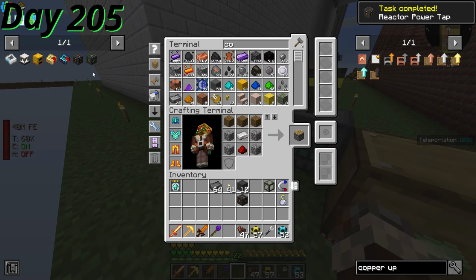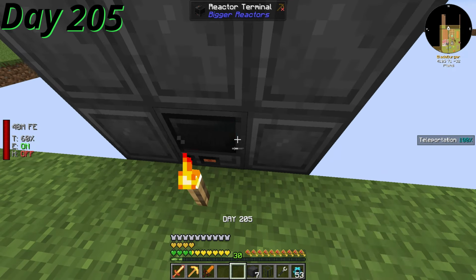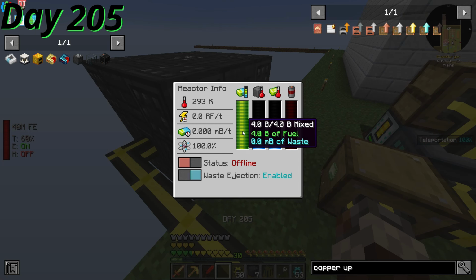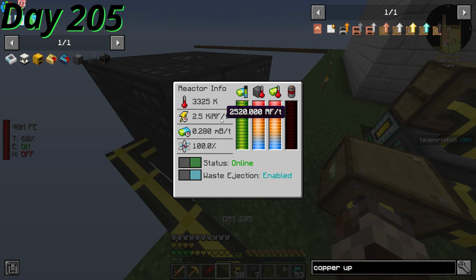a reactor. The power tap, access port, 2 of them, and the terminal. I made the basic 3x3x3 reactor for the quest, then turned it on. Don't forget to ensure that one of the access ports is set to export waste or it'll explode. The basic 3x3 reactor made a measly 2.6k FE per tick, which was far from enough.